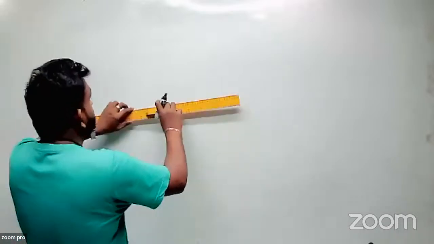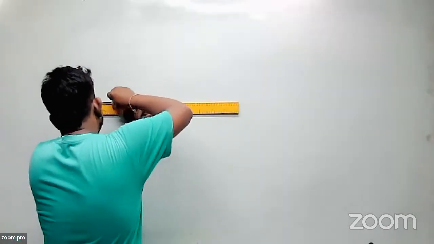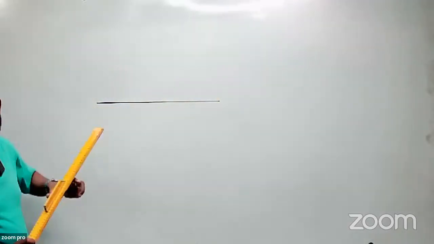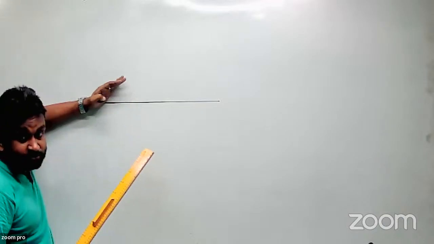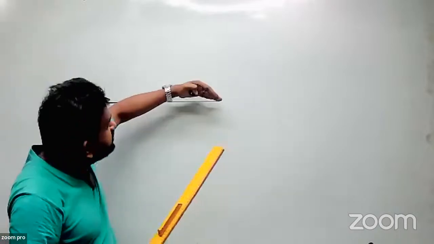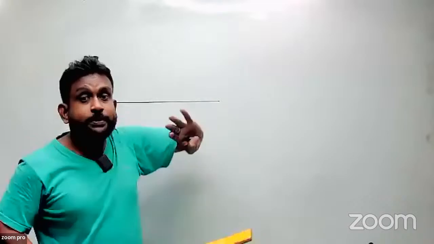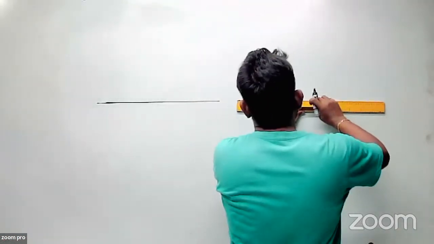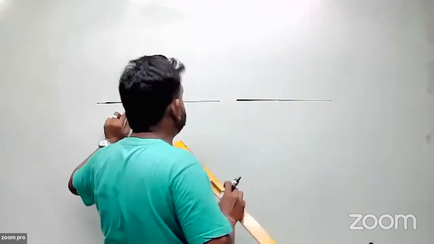So first I drew one arm. I drew one arm of the angle. Okay, so the angle may be to the anti-clockwise, this direction, or the angle shall be to the clockwise. Let's see how we draw both ways. This is the first one, and this angle has been drawn to the clockwise and this is to the anti-clockwise.